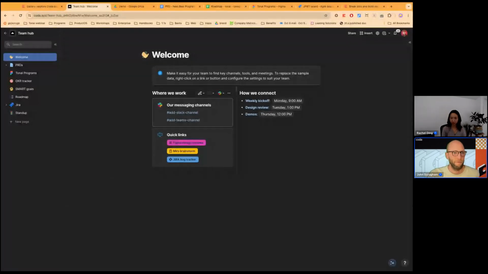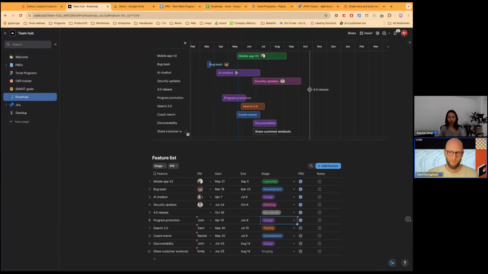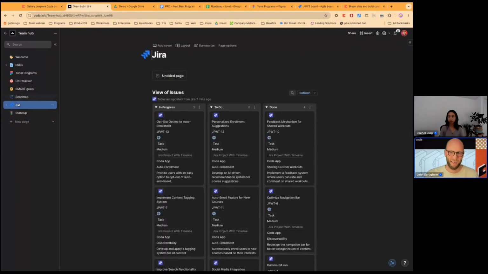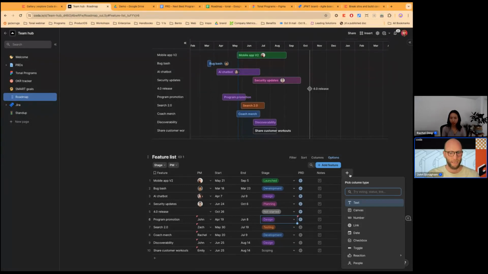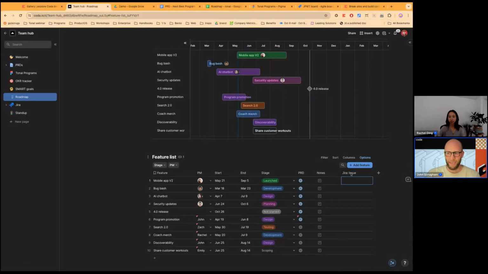Okay, so if we were to hop back to this team hub, right now we have the roadmap items sitting here and the Jira items sitting here, and they're essentially connected in the fact that they're existing within the same doc, but they're not necessarily connected from a data perspective. So what you can start doing is, because tables in Coda act like relational databases, you can query other things within the doc. And so one thing I could do is I can just copy and paste. Jira issues would be like the very lightweight version.